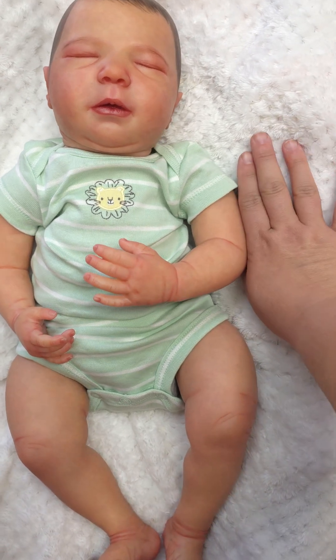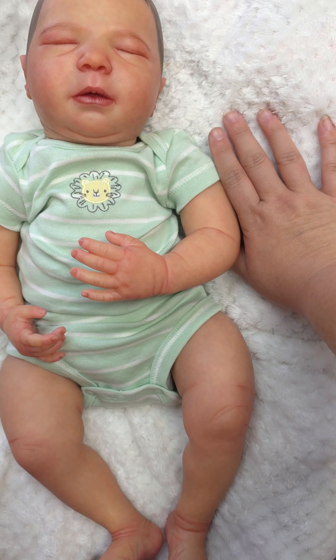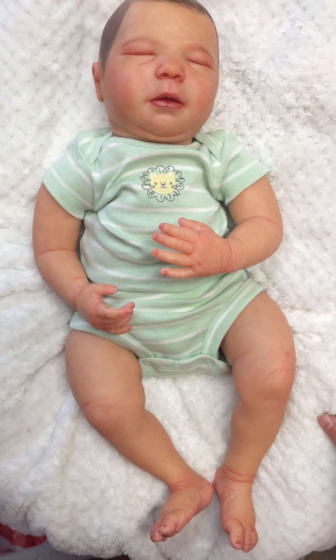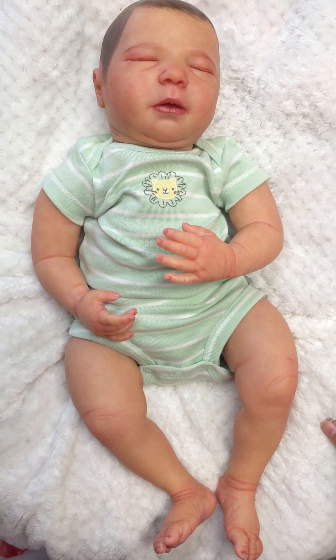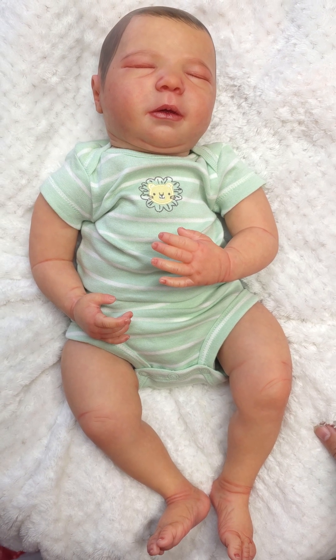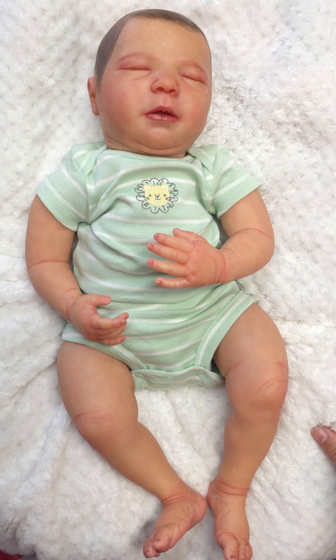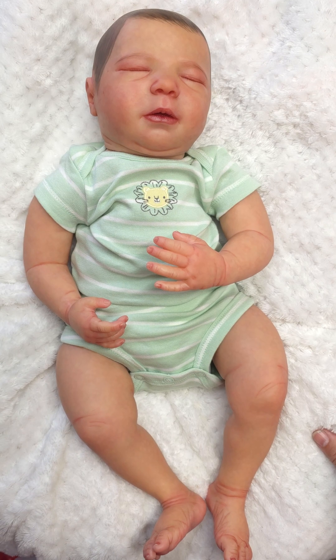My daughter was very golden, and I tend to follow her pictures. Let me know — you can kind of see by my hand, I'm olive-toned. But here he is. I'm going to get him dressed and get him ready for Reborns.com forward slash Loveaboo Nursery. This baby will come with a hospital blanket, hospital bracelet, a hospital hat, his COA. He is 4 pounds, 14 ounces — so almost 5 pounds.